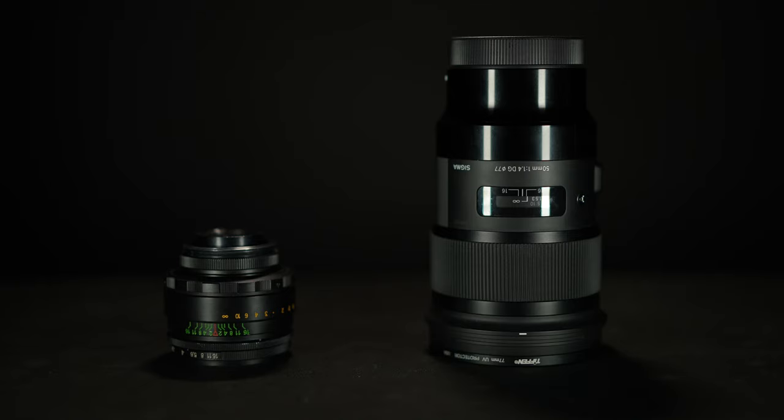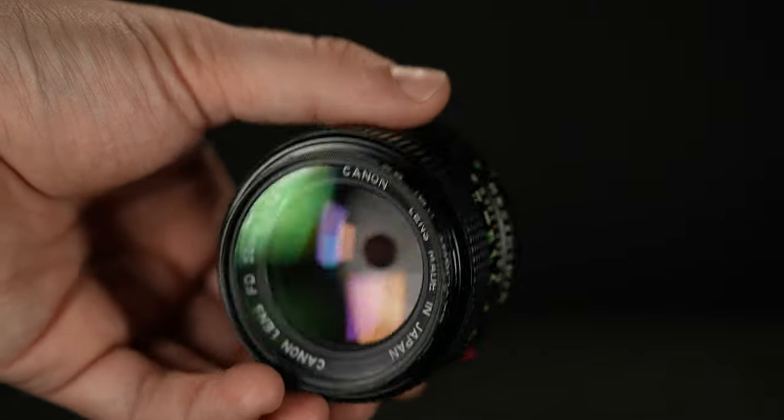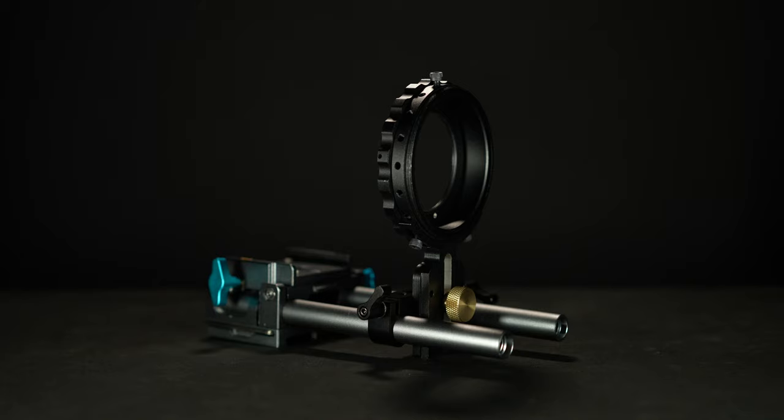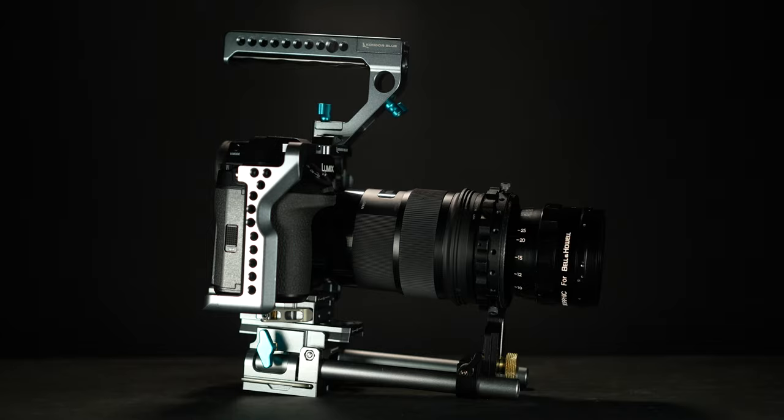When it comes to choosing a taking lens, you can essentially use any lens that's 50 millimeters. Here is a shot using my Sigma 50 millimeter as the taking lens. The biggest reason to use older vintage lenses is because of their size — like the Helios, it's tiny. I also just bought the Canon FD 50mm f/1.4. The Helios is about 90 bucks on eBay and the Canon FD is a similar price, whereas the Sigma is like a $900 taking lens. Using the Sigma also makes it a little difficult because of the build being a lot bigger, and you'll most likely have to use a clamp of some sort to mount the anamorphic lens in front, which I'll talk about in a minute.